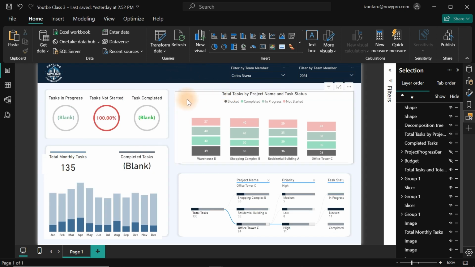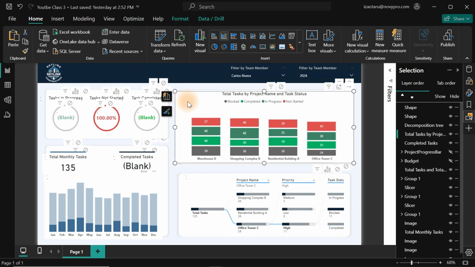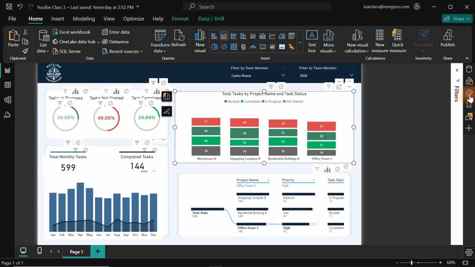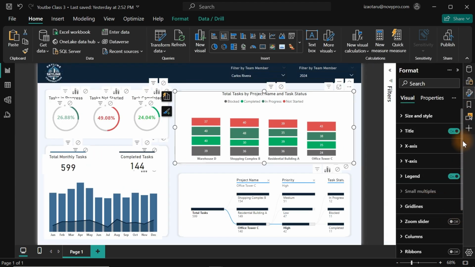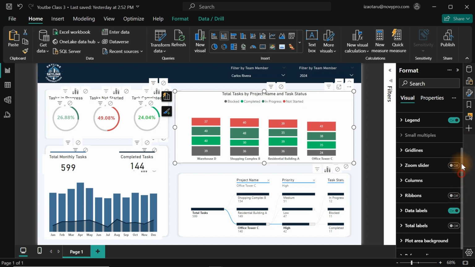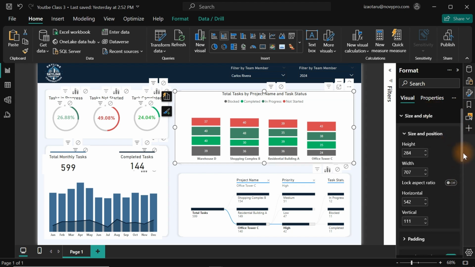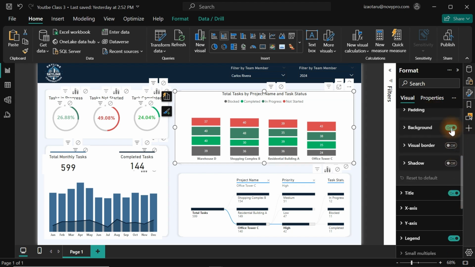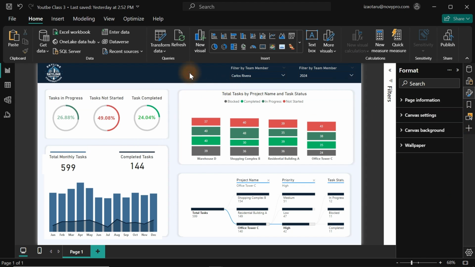Yeah, proper alignment is good. So let us click on this one. I think it has a background. We have to go ahead and remove it. Yes, removed. No, sorry, not this. Here. This. Removed. All right.